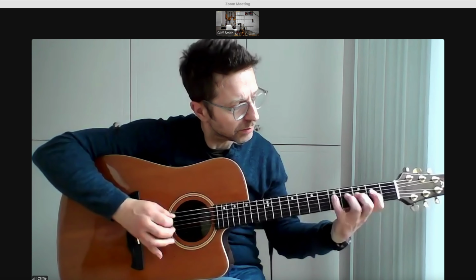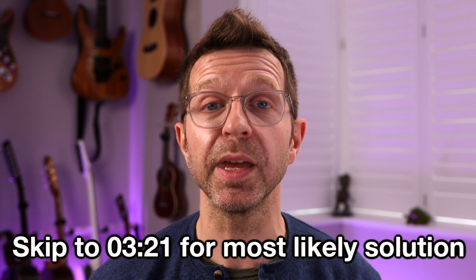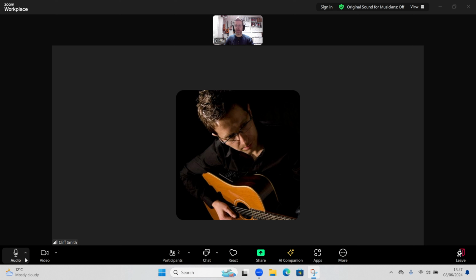My pupils who use computers with Windows 11 installed are having this annoying Zoom audio problem during their music lessons. Perhaps you are too. Here's the problem. You already have the Zoom audio settings configured correctly for music lessons.